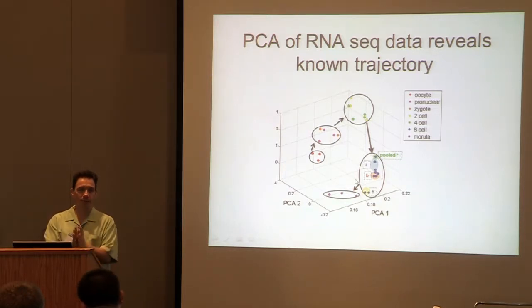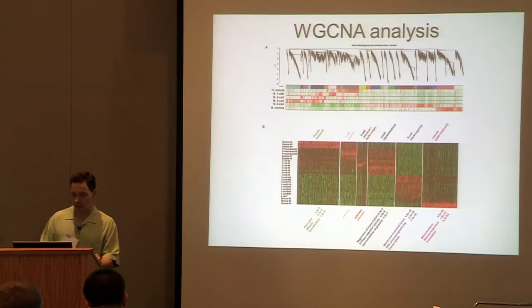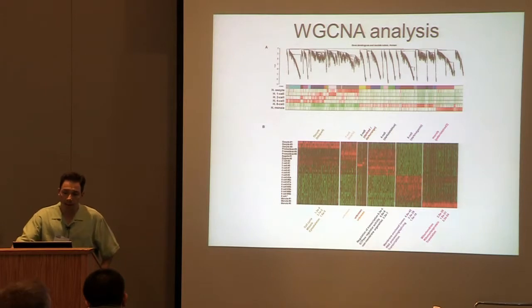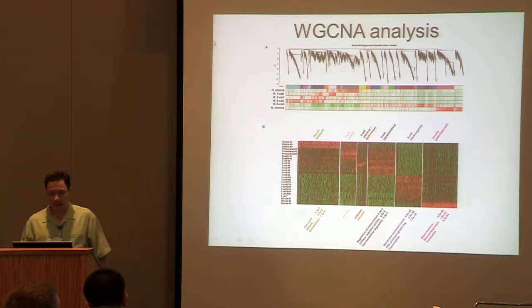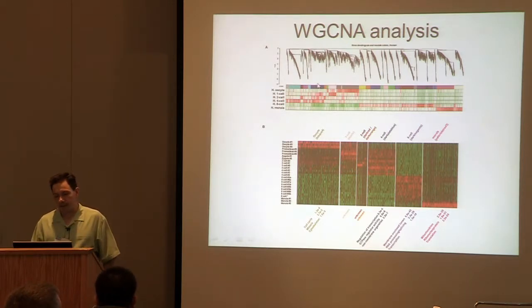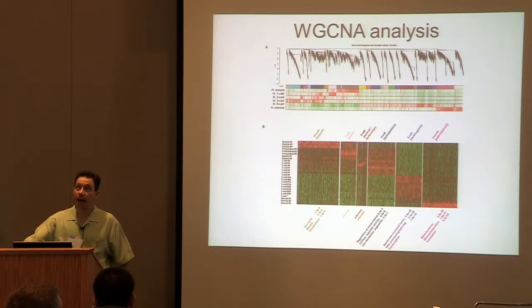What we want to know is, well, what are the modules, what are the big themes in the transcripts of these data? And so here we applied WGCNA to this data set. And the other thing I think I forgot to highlight, these are RNA-seq data, because people sometimes ask me, are these methods valuable for RNA-seq data?